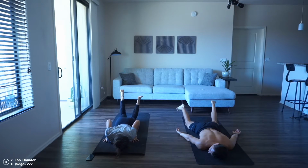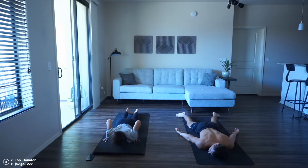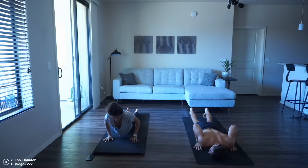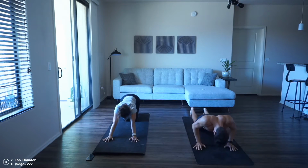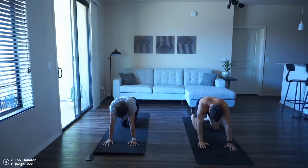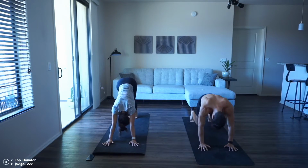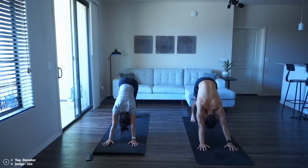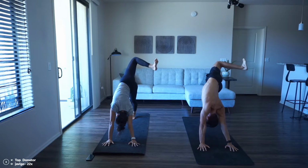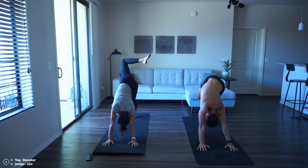Place those hands in between your shoulder blades, armpits, and then just press yourself back up. Find tabletop pose. Curl the toes under, downward facing dog. Center that left foot, let the right leg come up towards the ceiling. Bend the knee, stack the hips, and open up just a little bit. You can take some circles.